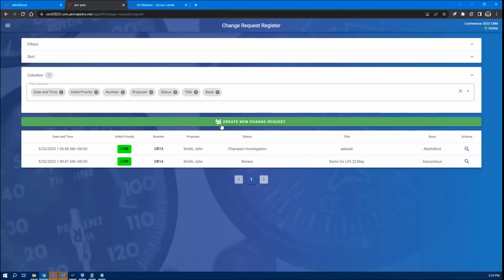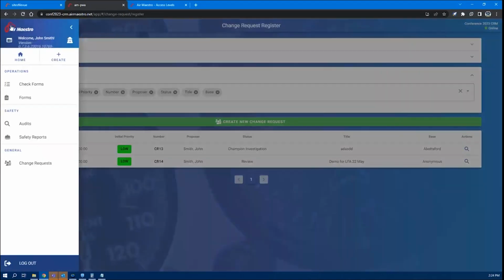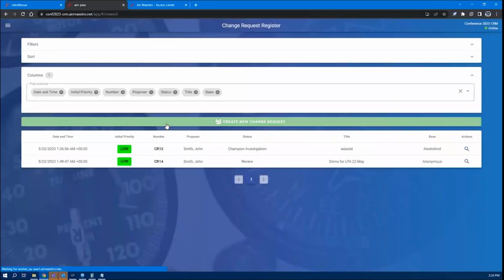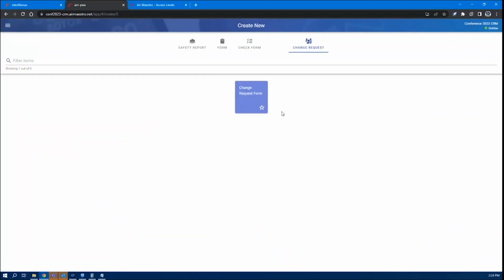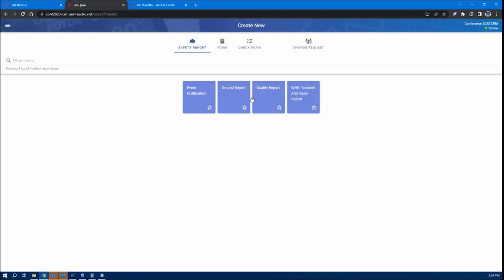Either they can click on this green bar to create a new change request, or it will be over here as well, change request under general. So if you click on here, we'll go to your change request main interface, and it will ask what kind of form or template you need to launch. Again, we have only one, so you can only select this one. But if you have multiple, it would show you like this. It would show you, say, 4 different change request reports and what you need to select.